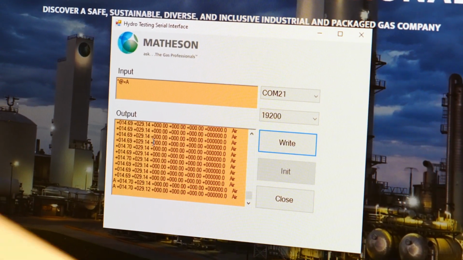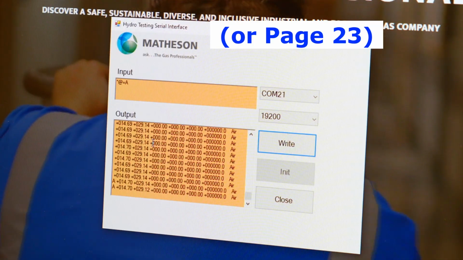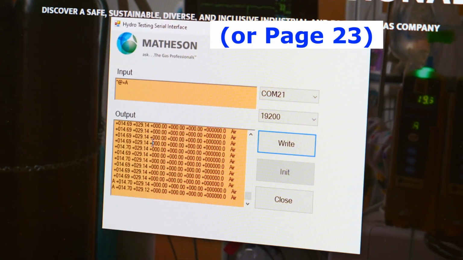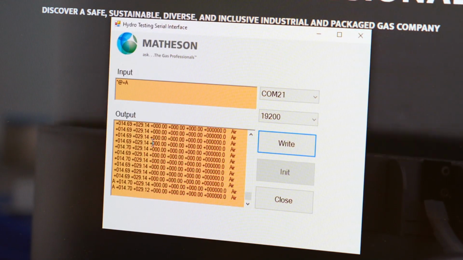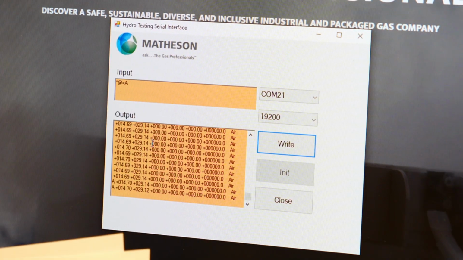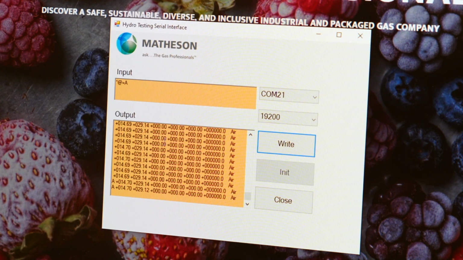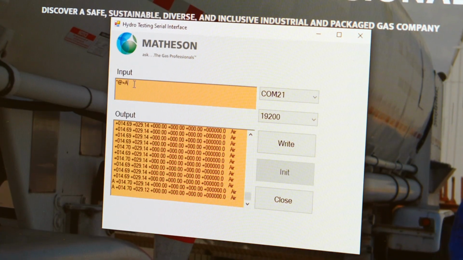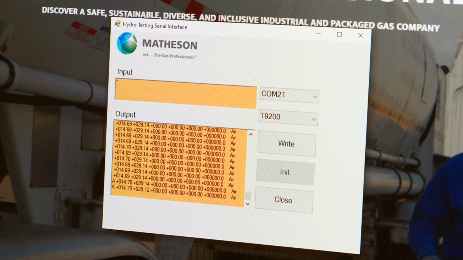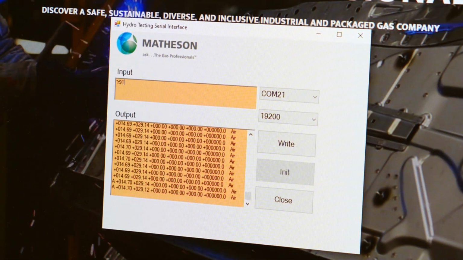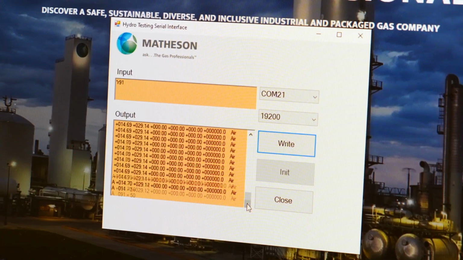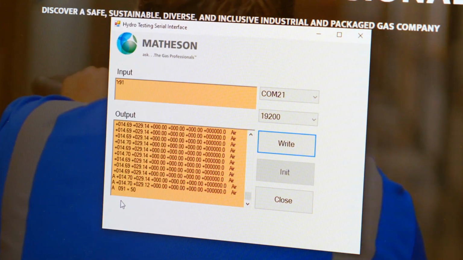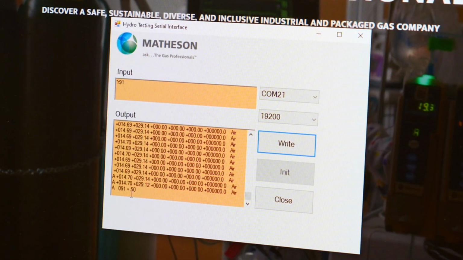So taking the example out of page 26, there's a register here, register 91. To see the information that's contained within the register, we simply press in asterisk R 91 and press write. So asterisk R 91, we press write, and so we see that register 91 has an integer value of 50.